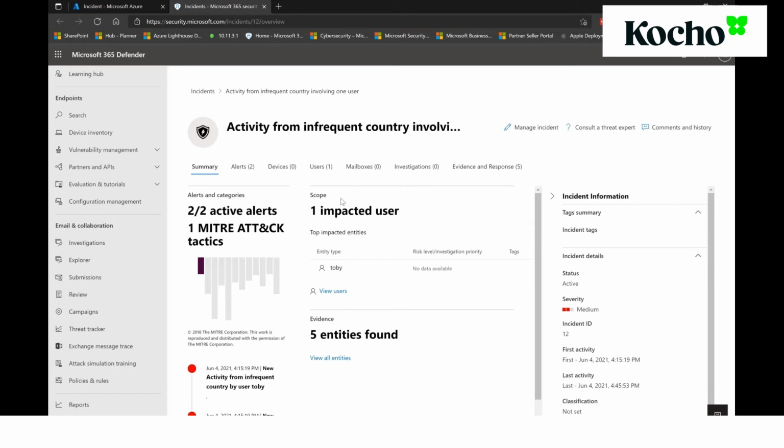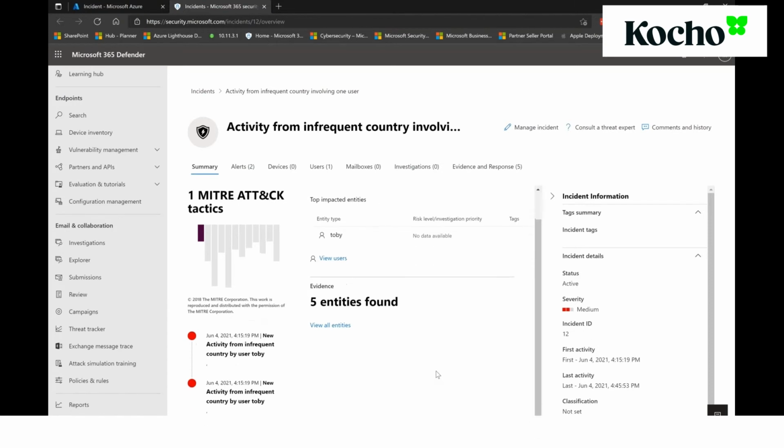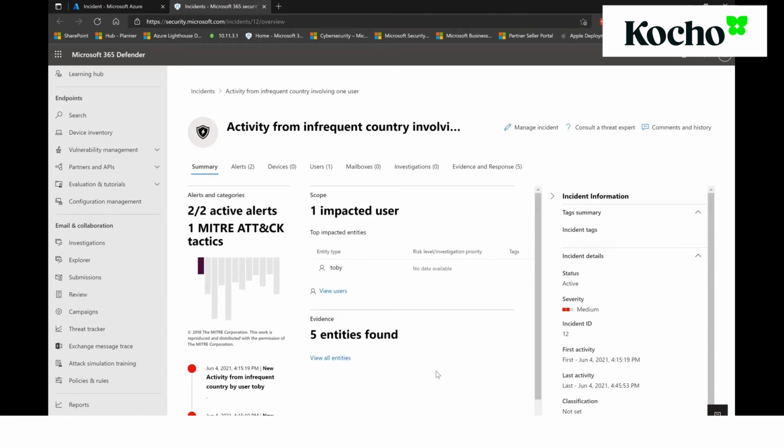What we can see here now is a bit more detailed information relating to the incident that we saw in Sentinel. So again, we can see here the various aspects or attributes of this incident, the users involved, the investigation, the evidence and response. Typically, in an ideal world, we would trigger automated investigations from Defender 365, which will seek to add additional information and confirmation about any security incident that may have been raised.